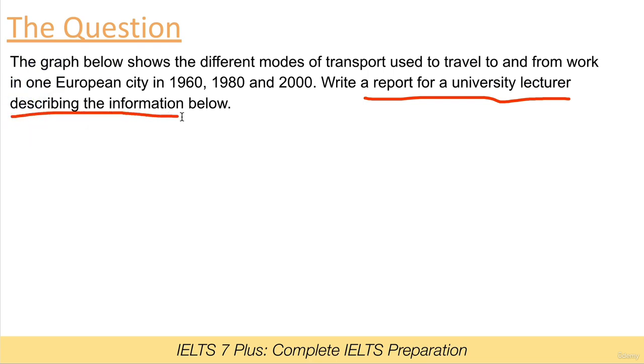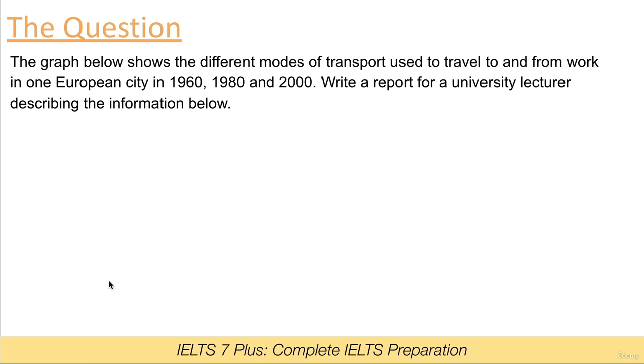They want us to write a report for a lecturer. However, even though it's different, we're going to approach it in exactly the same way. So we're going to pull the most relevant information. We're going to make comparisons where it's relevant, and also we will summarize the information as well.